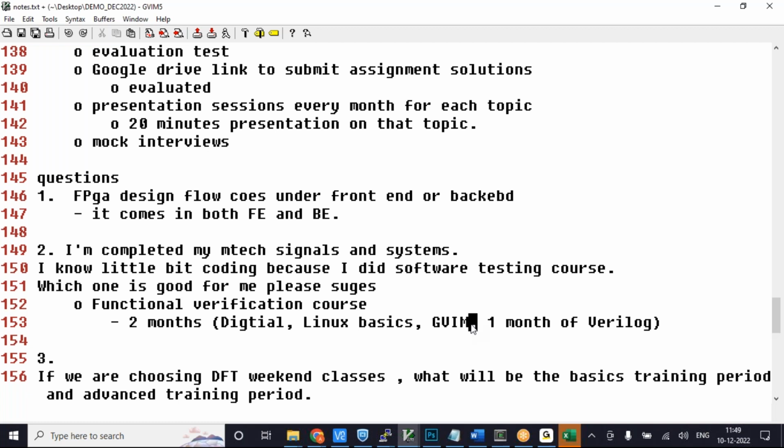Otherwise, you switch to another domain. But the cost of losing 1 month is not really a loss. One month of Verilog will help you eventually. Learning some programming is not going to go to waste. Even vice versa is possible: you start the physical design course, try for 2 months, learn all the basics of physical design, and if you don't like it, you switch to another domain.